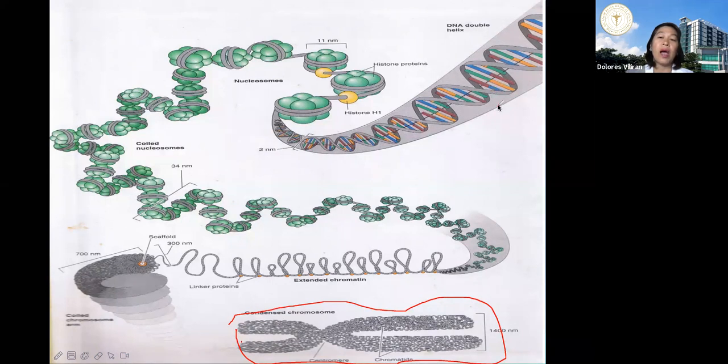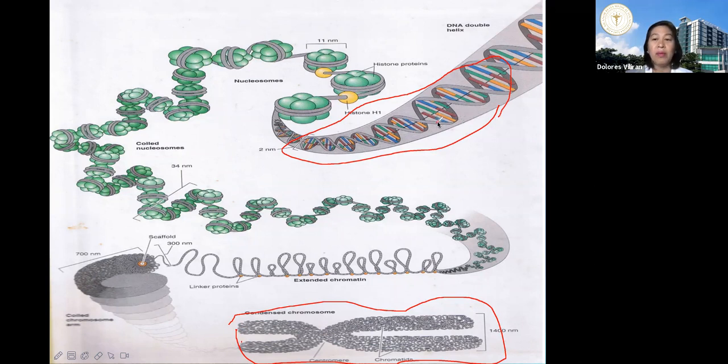So looking at the upper box here, the top portion of your slides, you have different color-coded bars, okay? The green, yellow, red, blue. And these four colors represent the four repeating nucleotides in a DNA molecule. And probably by now, you are aware of the four letters which spell the DNA molecule. What are these four letters? A, G, C, and T. So these four coded bars represent the four letters.